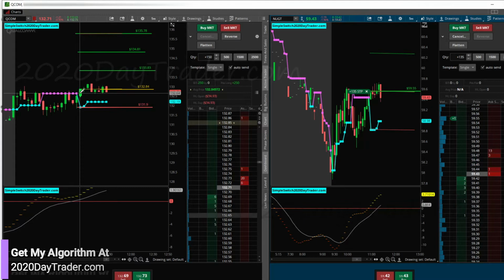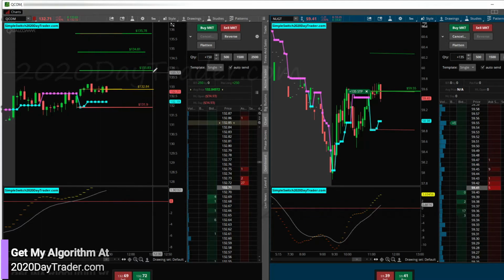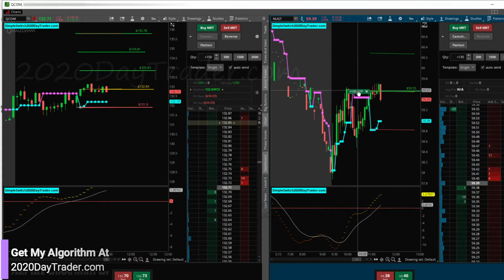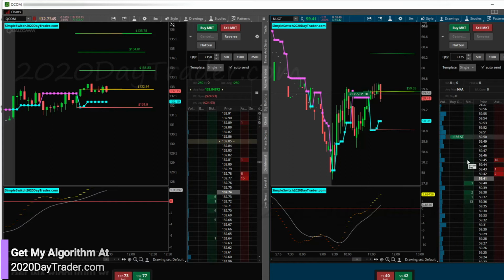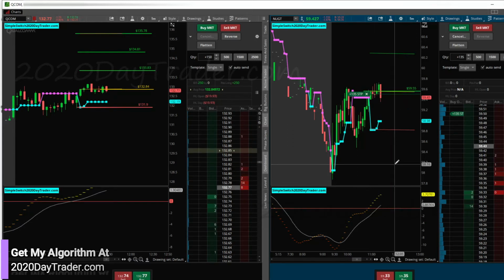Hopefully this support area that's been developing. All right, we had resistance here. It's now support. We'll hold, and this will push higher. All right, so what are we at? 40. So now I'm going to move this down a little bit. 50. So I'll trail it by about 10 cents. Give it some room to breathe.